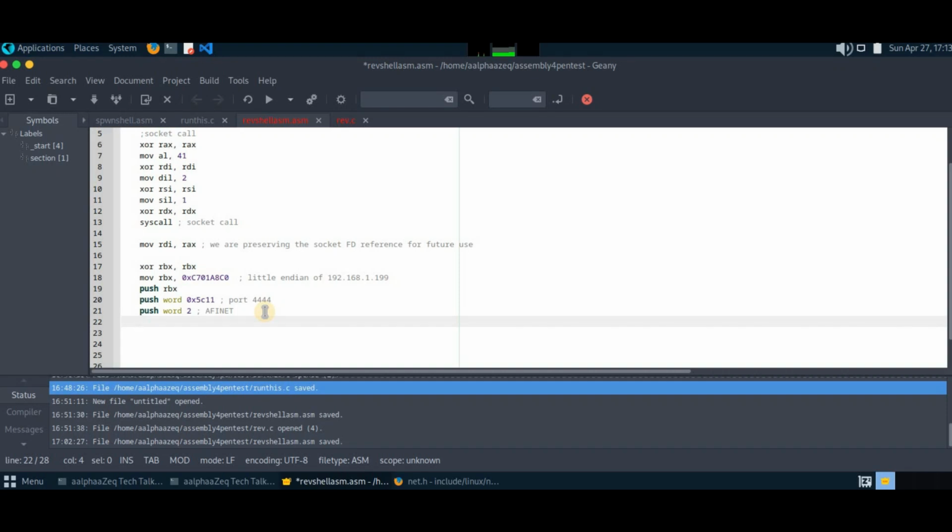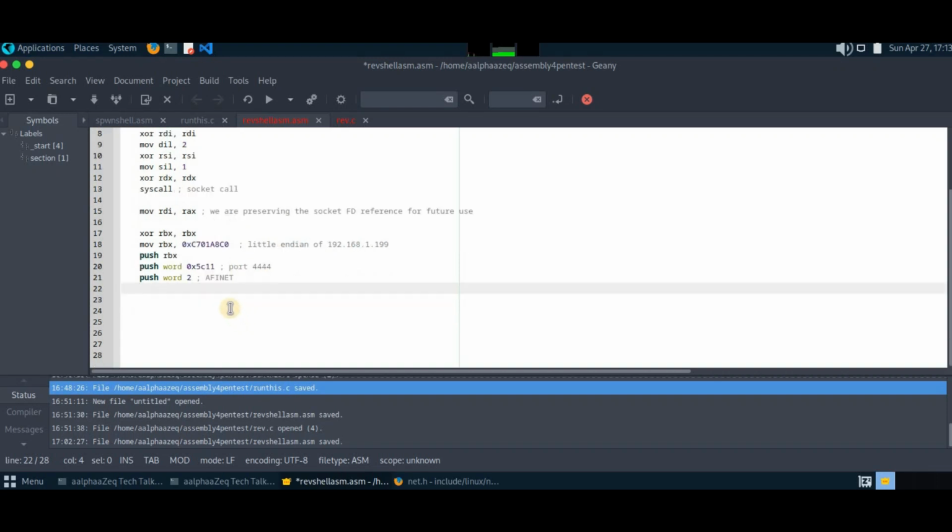Now, before we make the actual call, I'm just going to make the syscall here. Before moving forward to the syscall, the first parameter is already filled here.